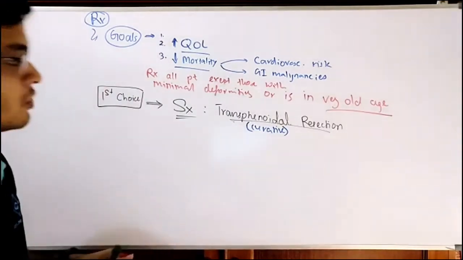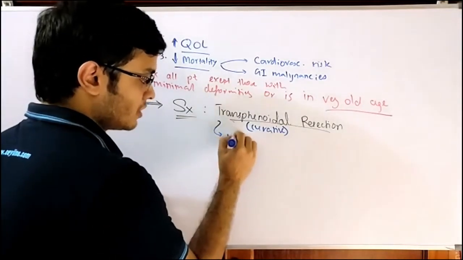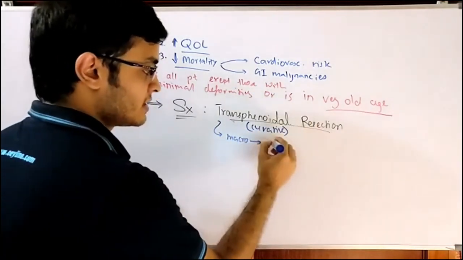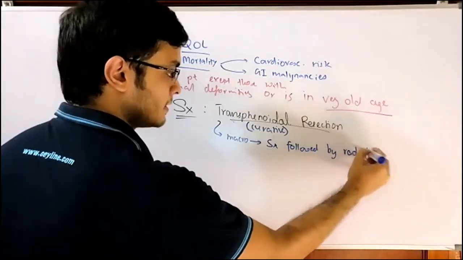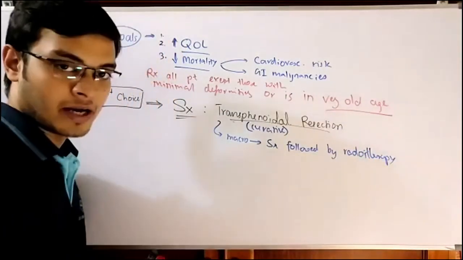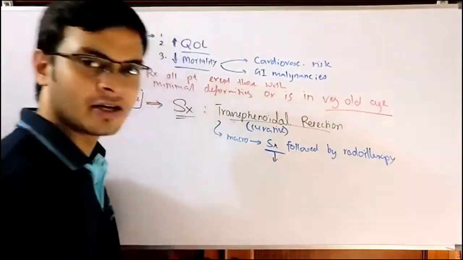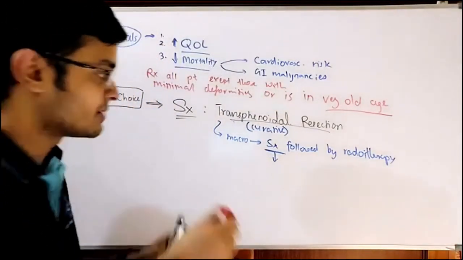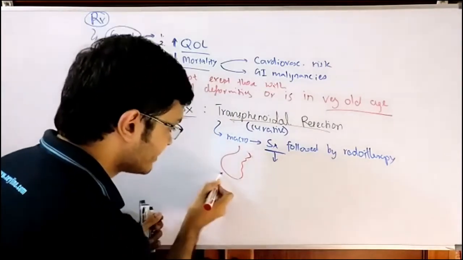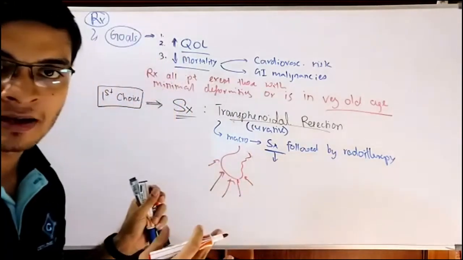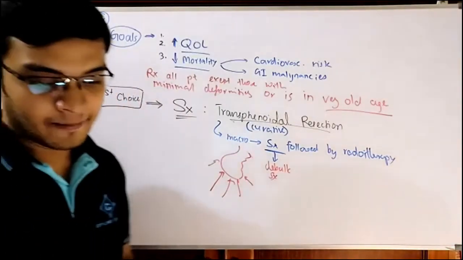Now look at this, guys. We said 75% of these cases are macros. So especially if it is a macro, you can do surgery followed by radiotherapy. Why are we doing the surgery first? To try and debulk the tumor a little. If it's a macro, it's a huge tumor. So we do surgery, cut off a little bit, make the tumor smaller, then we give radiotherapy, and the radiotherapy will reduce the rest of the problem. So this is usually a debulk surgery.